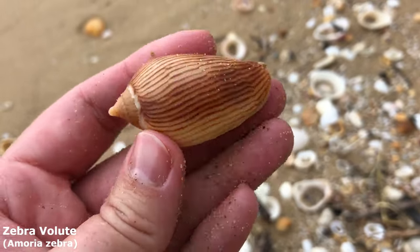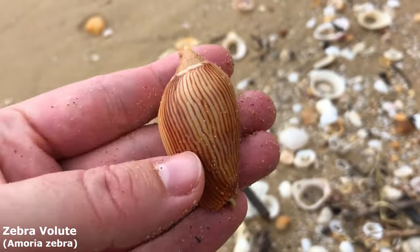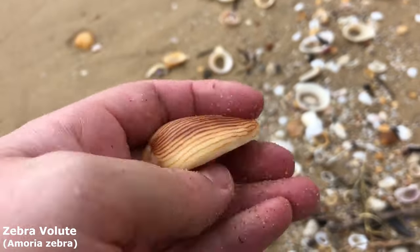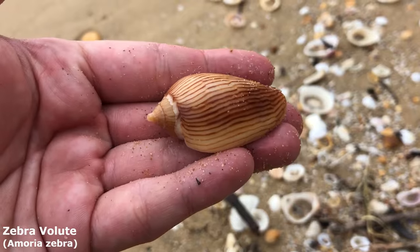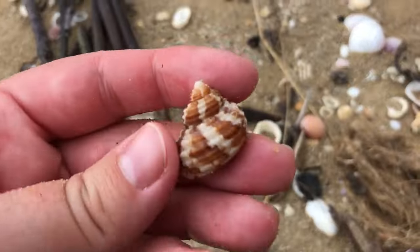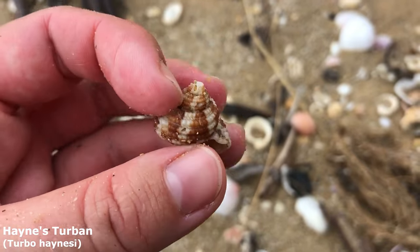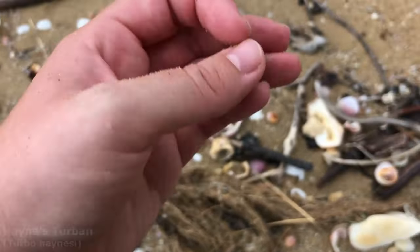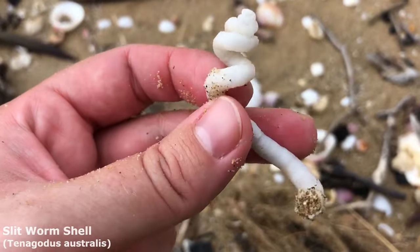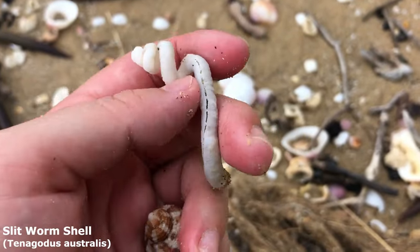It is a beautiful zebra volute. They're always this lovely burnt orange-brown color from here rather than the cream color from down south. Oh my goodness, super excited — that could be the favorite already. Is that little guy whole? Oh he is whole — he is very very cute with those nice markings. It is a lovely little Hanes turban. And I just saw this guy — yes we're gonna take him. I don't see terribly many of them here — it is a worm shell, a slit worm shell. Even though it's called a worm shell it's actually made by a snail of some kind.